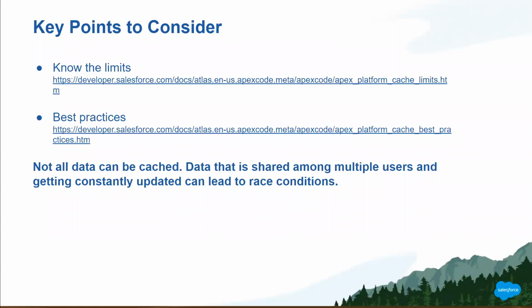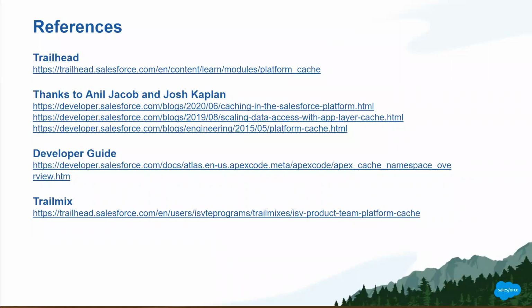All right, so these are the references. There is one particular Trailmix that's really good, created by the ISV product team, and the developer guide. Thanks to Anil Jacob and Josh Kaplan, who created the blogs regarding platform cache on developer forums. You can go to the Trailhead module as well.